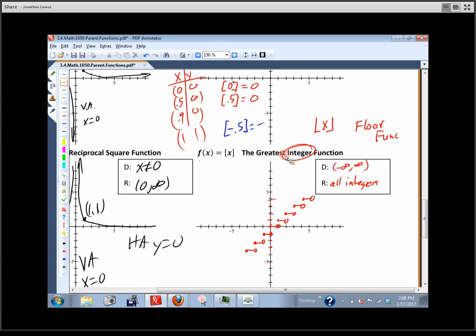Can anybody think of an application where you'd have a function that doesn't just kind of rise and fall, but jumps like this? Maybe it's like you can't take half something. That would work. There's a commercial on TV where some guy's buying insurance and he goes into a store and he rips a loaf of bread in half, and starts tearing stuff out of packages. You don't get to do that. You buy the whole thing or not.